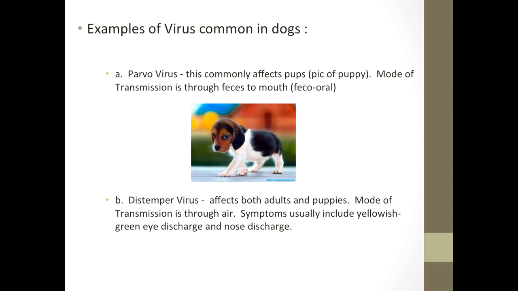Right. Now, in terms of symptoms, what do you usually expect with distemper? Well, there are quite a number of symptoms, but the more common, easy symptoms to recognize will automatically give you a red flag and tell you, oops, this patient has to go through the isolation waiting room. We can't put it in the main area. It could possibly be contaminating the hospital, or it could be passing on distemper.